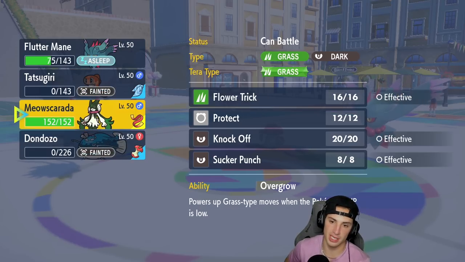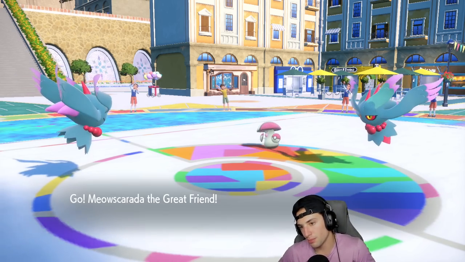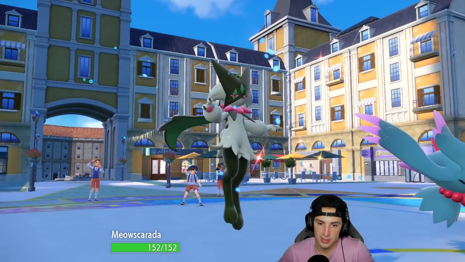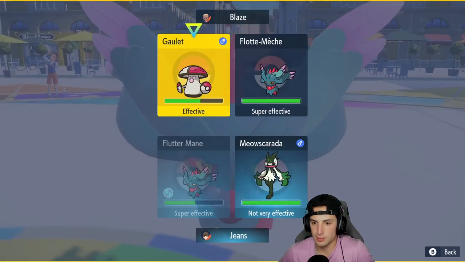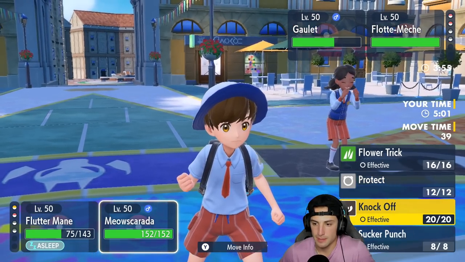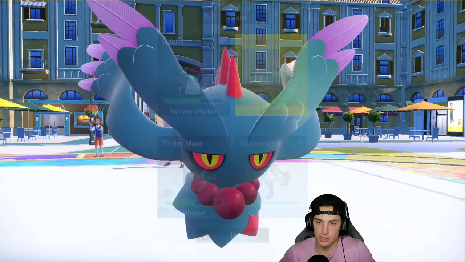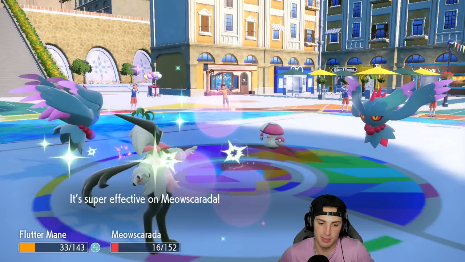So now I have to go into MEOWSCARADA. And oh man, do we think they're potentially gonna Rage Powder? I mean, I won't be affected by Rage Powder, which is awesome. So I'm gonna go Shadow Ball and I'm just gonna go Flower Trick. I'm looking to do as much damage as I can onto you. So Gleam comes out here. I am gonna Sash up here.